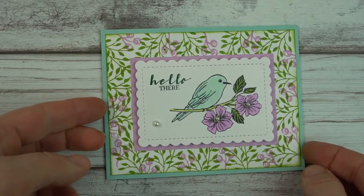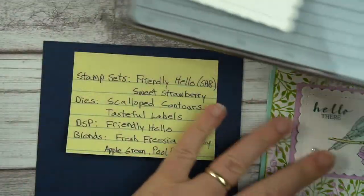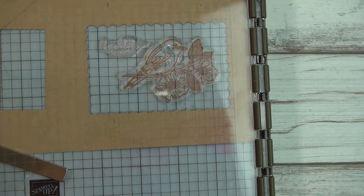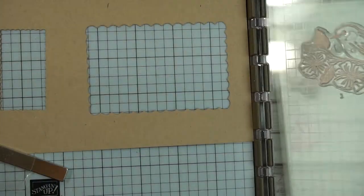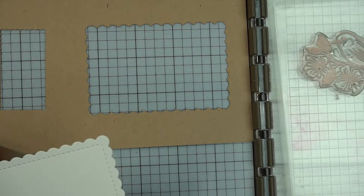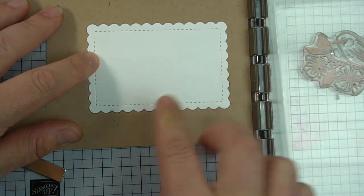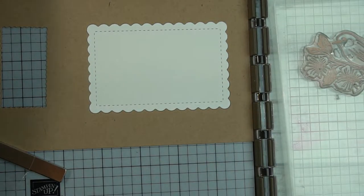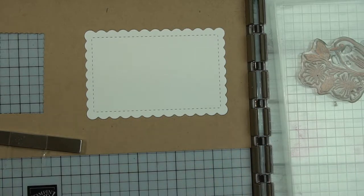The first thing I want to do is bring in my Stamparatus. So I'm going to temporarily set this aside — here is my Stamparatus. What I've decided to use is the contoured dies, they're called scalloped contours. What I've done is stamped it and then die cut this out, and then I pop in the die cut that I'm going to actually use. This helps with mass production and there are a lot of advantages to it.